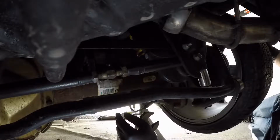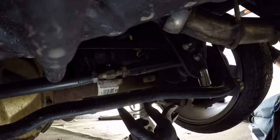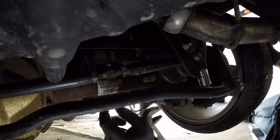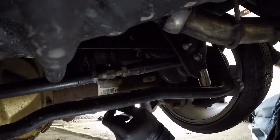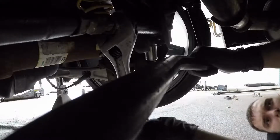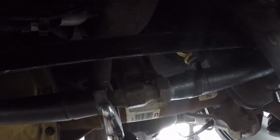In order to get the wheels to shift over to the right, I'm going to have to make this panhard bar shorter by 1/2 inch, which means loosening these nuts right here and then turning this until it's about 1/2 inch shorter. So let's get to it. I think this time it's going to be good, so I think we're all set.